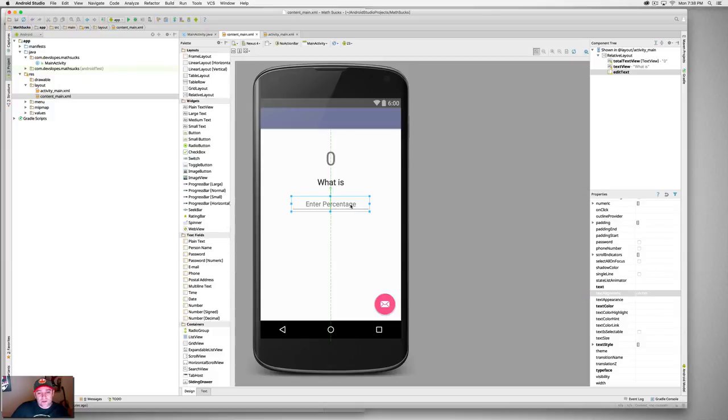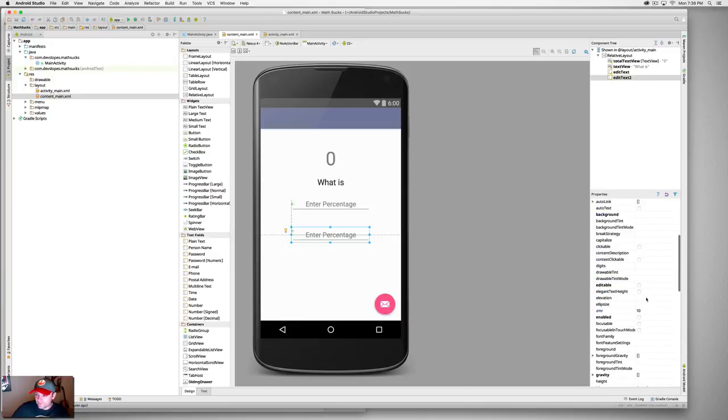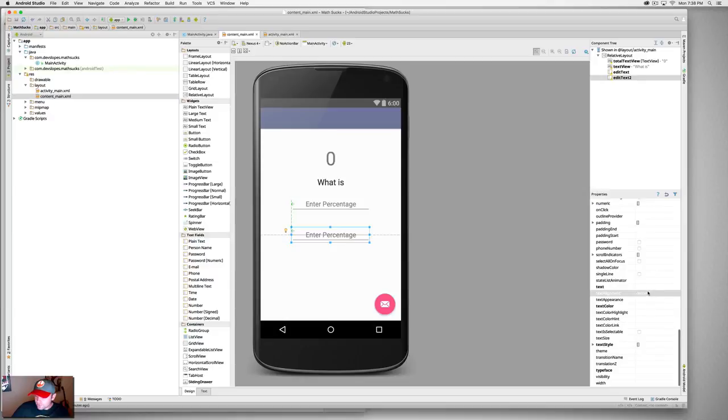And while we're at it, let's just go ahead and copy this, Command-C or Control-C if you're on Windows, and Command-V, and it's going to have this little orange box that pops up, and I'm just going to drag it right here and click. That's pretty cool. Lets you place it. And I'll drag it over to center it the same as the other one, except here, we're going to make it say enter number. So go to find the hint field. I lost the hint. Let's click this field here.